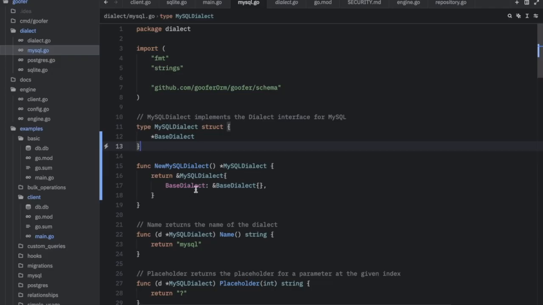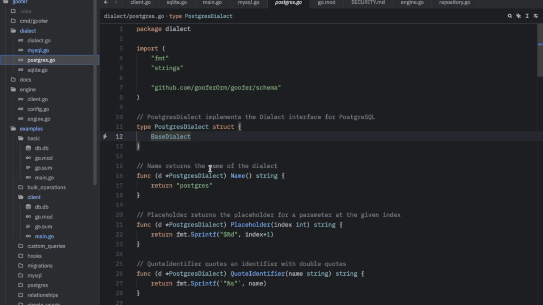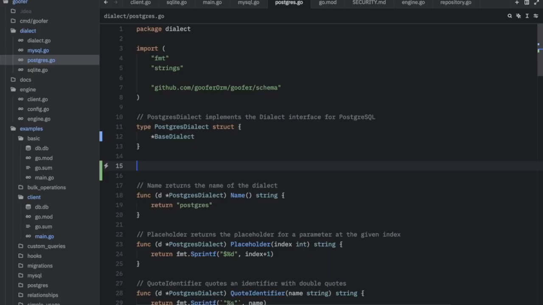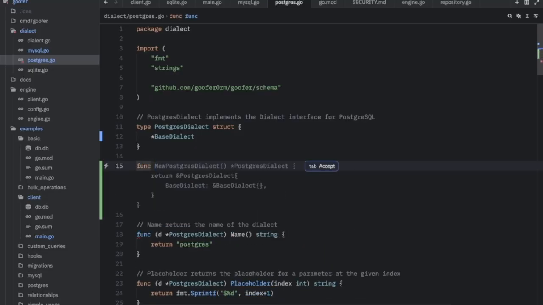So I have to do the same thing to the Postgres one. Postgres, baby. So this was four days ago. Probably didn't know all this stuff back then. Okay, thank you, just like that.